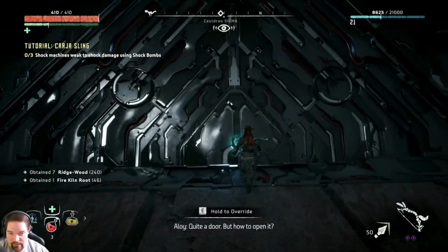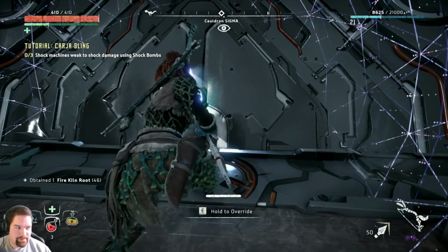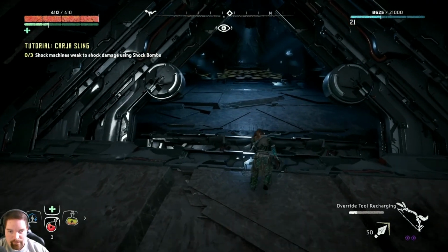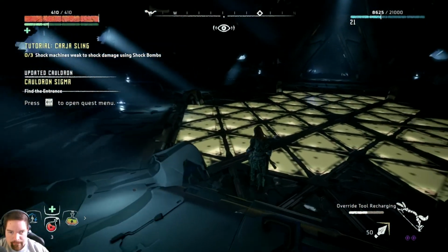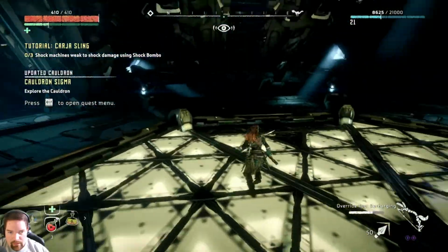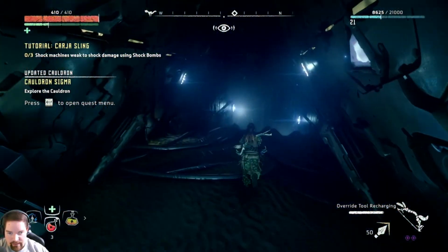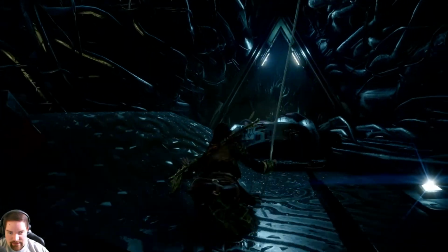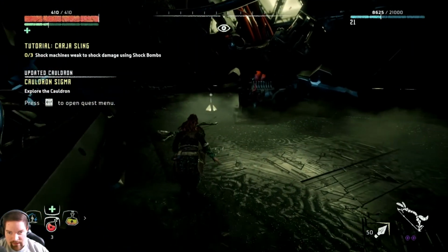Quite a door. But how to open... Yeah, you gotta hold the override. And if they hit you while you're overriding, it just resets. The reason it's important to do these cauldrons is because they give you access to more overrides. So I can override bigger enemies, which I'm probably going to use a lot of later on, because if you override the right enemies, you can just have them do a lot of the fighting for you.